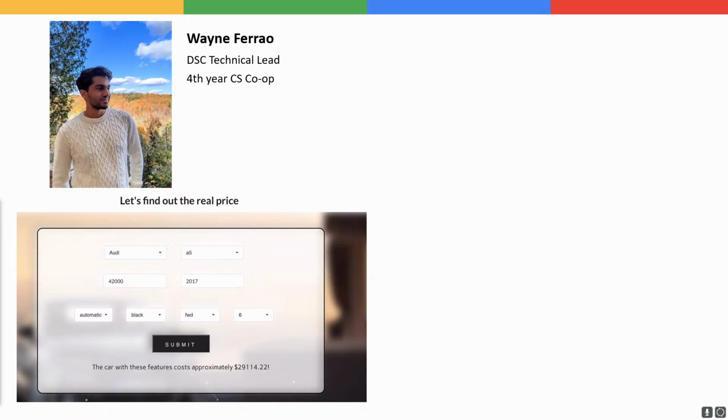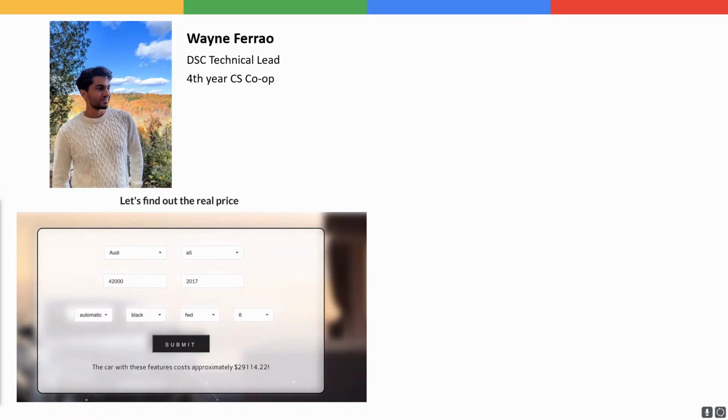Oh, yeah, sure. I was saying that I'm a fourth-year CS co-op student at Ryerson, and my experience with machine learning started recently. It started when I took the ML course last semester. What my group and I did was we built a web app, and most of the heavy lifting was done behind the scenes with our machine learning model. It took in over 400,000 listings for used cars, and it would predict the price of a used car given its features.